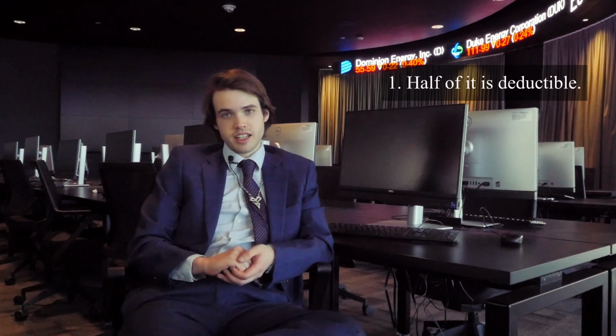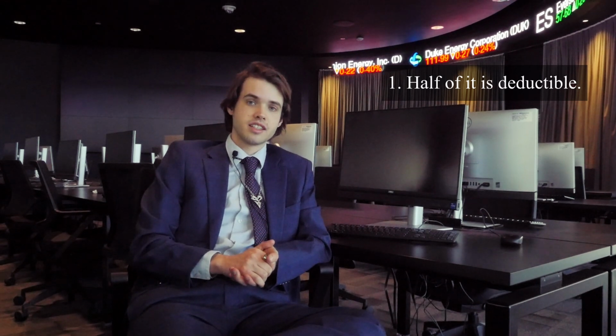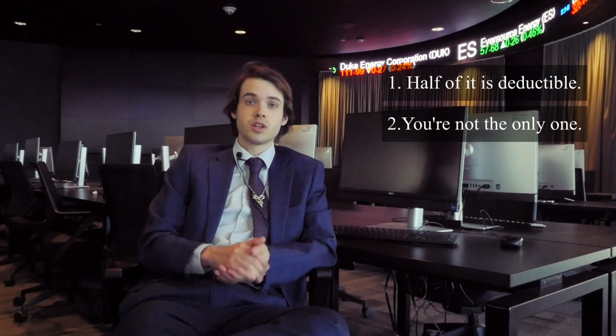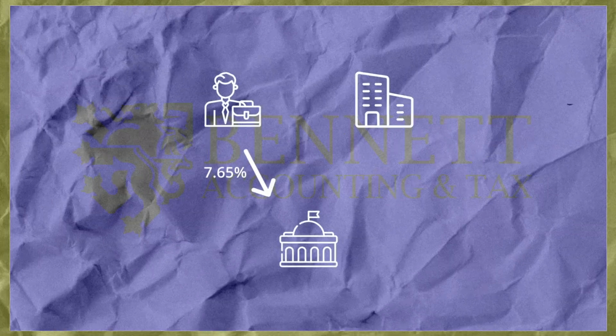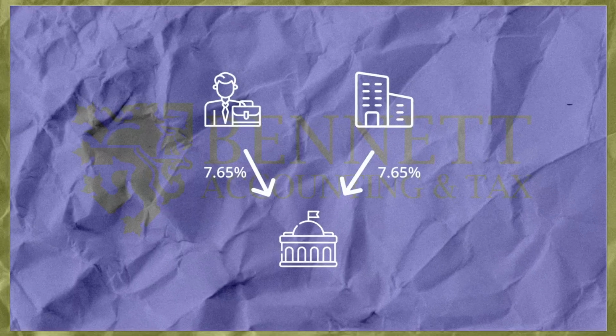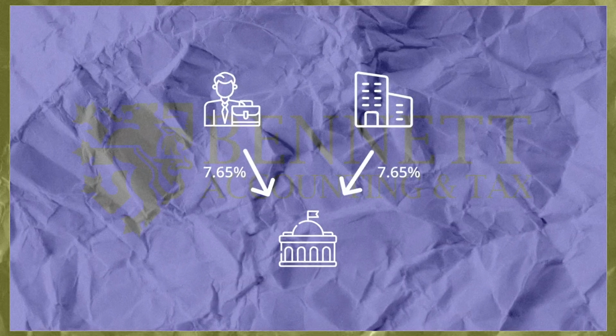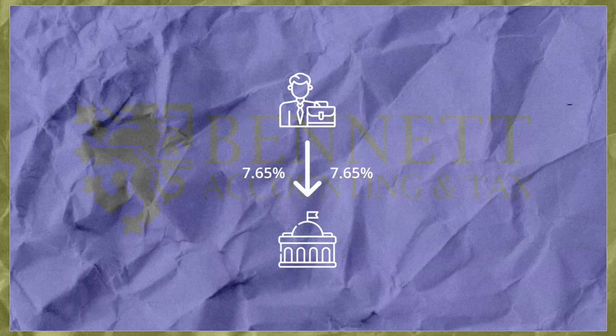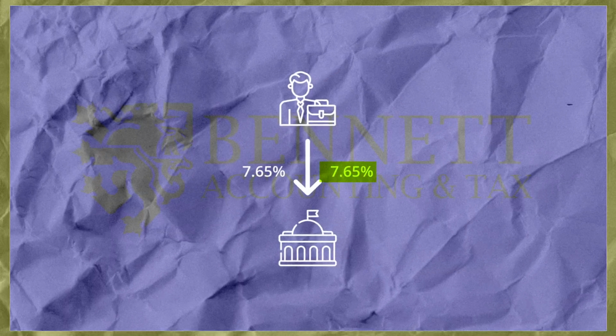Now, it may seem harsh for a self-employed taxpayer to be taxed this high, but there are two things to consider. Number one, after calculating your self-employment tax, you can deduct half of it against your federal income tax. And number two, W-2 employees also pay this tax, or at least half of it. The employer will generally withhold half out of their paycheck and pays the second half for them. The employee's tax is still paid in full, but the employer takes half of the burden. So when you employ yourself, you have to pay the employee and employer sides, and the employer side is the side that is deductible. Rental income is excluded from the definition of net earnings from self-employment.